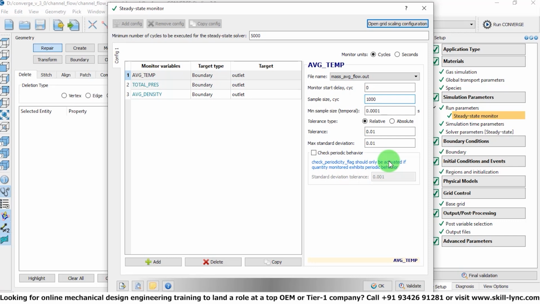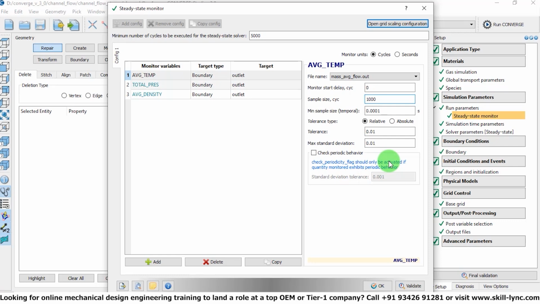Correct? If that difference is within the tolerance limit, it will understand that the solution has converged, and if it has crossed the minimum number of cycles, it will terminate your simulation. Otherwise, it will keep going until the value the solver calculates for that sample size is within the tolerance limit. Correct?